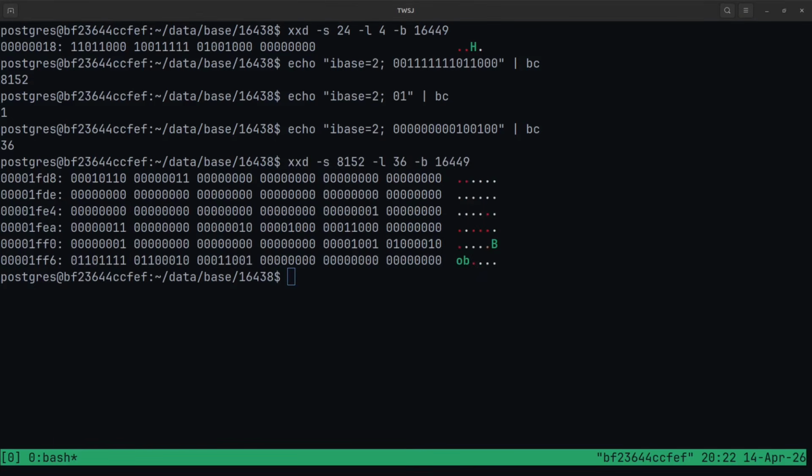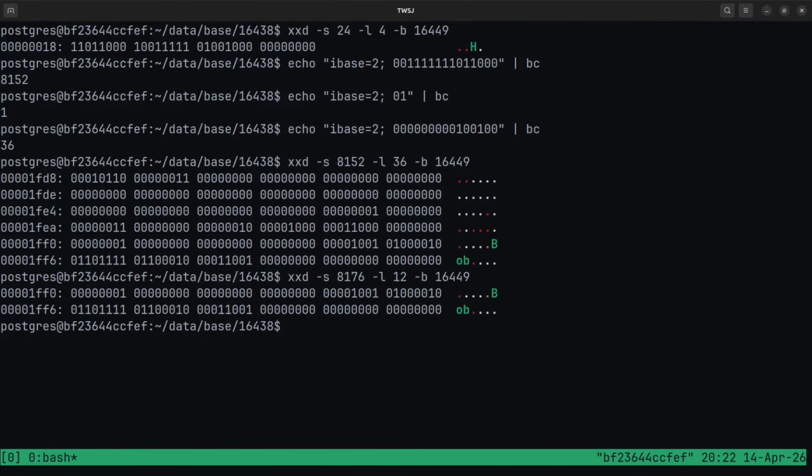They span the first 24 bytes and they're mostly related to transaction IDs and bit masks. You can find them in the Postgres source code. I'll link it in the description, or you can use any LLM for this. After these first 24 bytes, the remaining 12 bytes are the actual tuple data. So again, we can use xxd to get these 12 bytes.